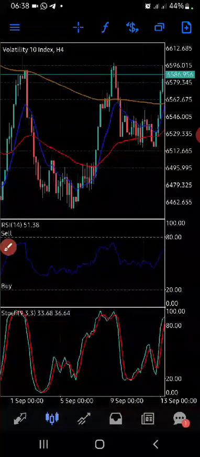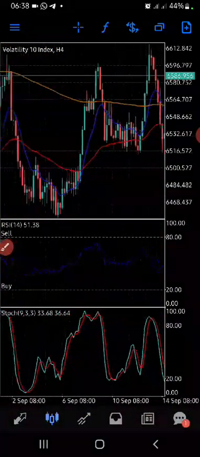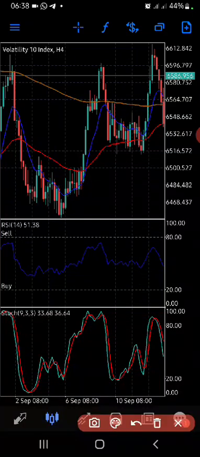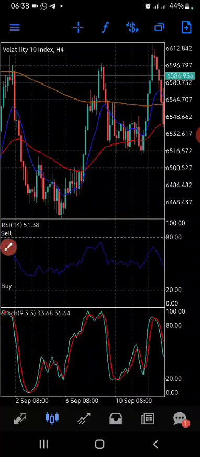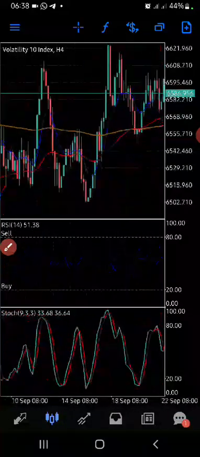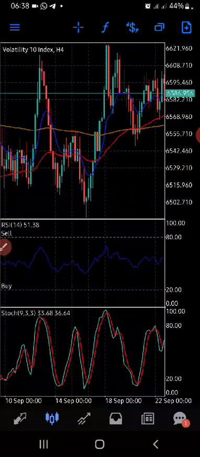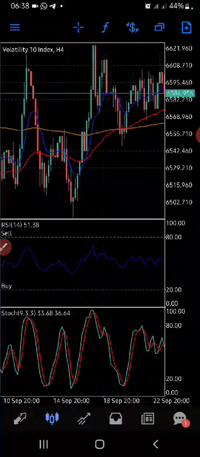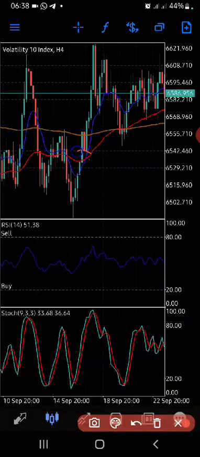So that is it. You can see there's another touch on the 200 moving average here. There's another touch from the candlesticks here. They touch the 200 moving average and then they bounce back. So that is what you'll be looking for as your signals. Look at this point here. You have a crossover here between the 50 and 200 moving average. Once you have your crossover, you can take your trade somewhere around here, your buy trade.